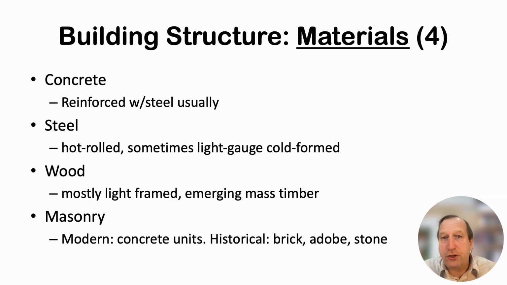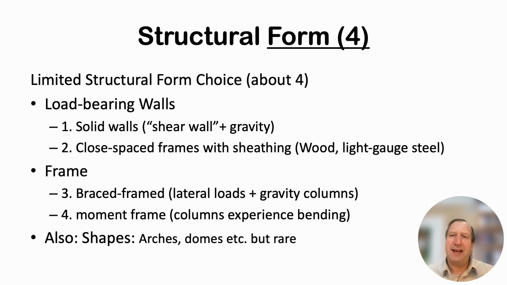And then we have masonry, which is very common outside of North America, where that material called masonry is usually made of some sort of mineral-based adobe or brick or stone. And in the modern world, almost all of it is some form of concrete or calcium silicate. But as I said, it is not the materiality that actually is the most important decision. It is the form that we shape.